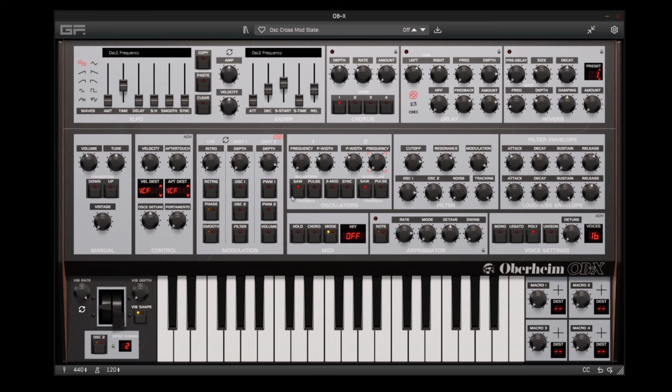Okay, let's quickly take a look at this. Chord mode down here, chord mode. So you have a hold. As soon as I play anything on the keyboard, it will hold. So I've let go now, and it's just going to hold that note. Good for drones if you want to go in there. Or if you want to play with the sound.